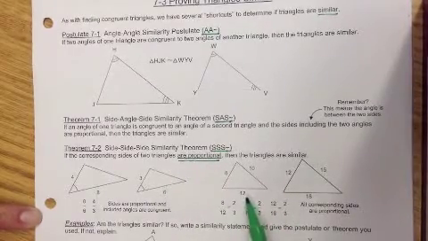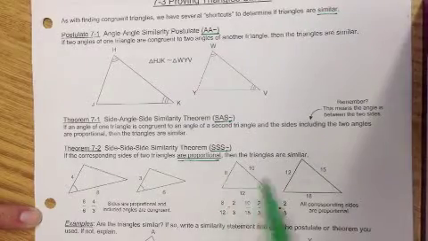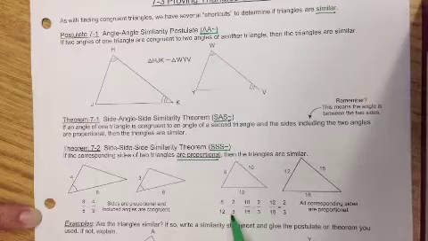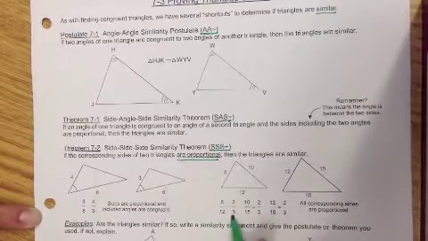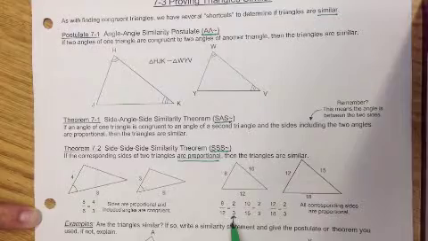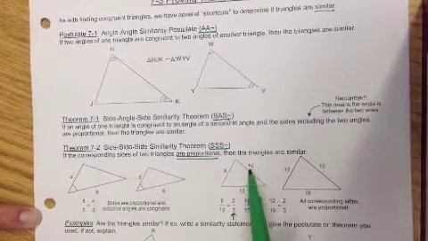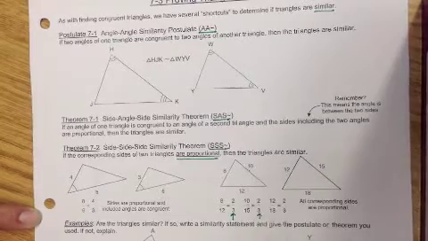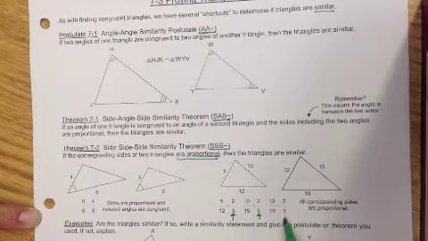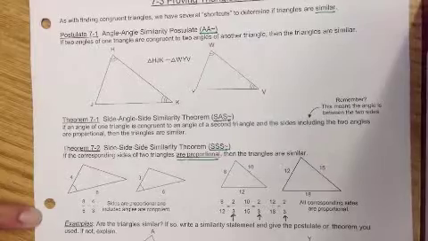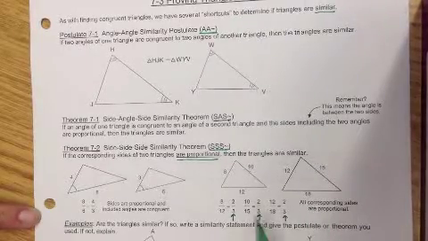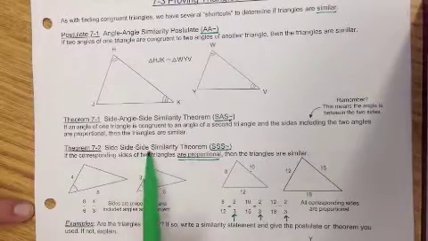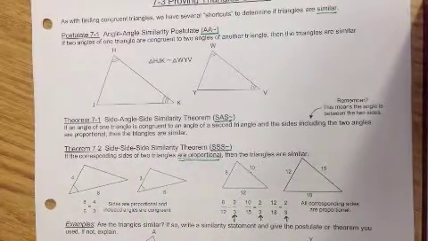So this example is down here. We compare 8 to 12 because these are the corresponding parts of the triangle. So we have 8 to 12 and we simplify it. Our similarity ratio is going to be 2/3. Then we do the same with 10 and 15. Also reduces to 2/3. And then 12/18 also reduces to 2/3. All the corresponding sides are proportional, so we know these 2 triangles are similar based on the side-side-side similarity theorem.